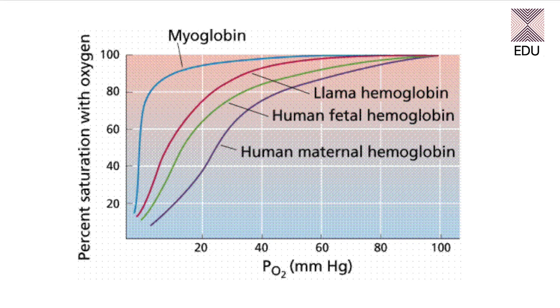We have taken the llama hemoglobin also, as the red curve, but here you can very well see that the myoglobin reaches far above these three hemoglobins in the percentage saturation with oxygen. So we can say that myoglobin is highly efficient in taking up oxygen at lower partial oxygen pressures.